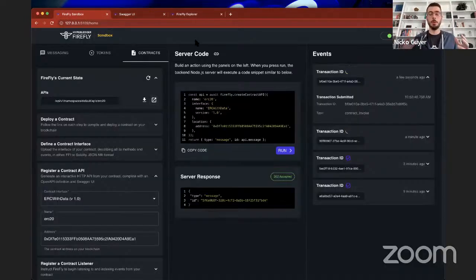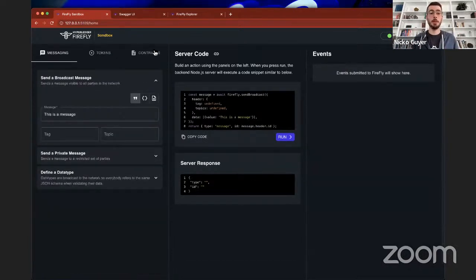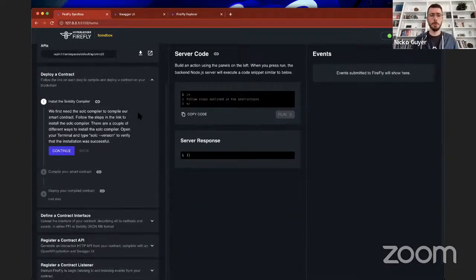We're working with an ERC20 contract here. But maybe your contract has custom functions on it that you want to be able to use through FireFly as well. Or maybe you're working with an entirely different type of contract that's not an ERC or something like that. FireFly is approachable. It has really easy to use APIs, but it also is powerful and gives you full control of using any smart contract with it. But this was still quite a few steps.